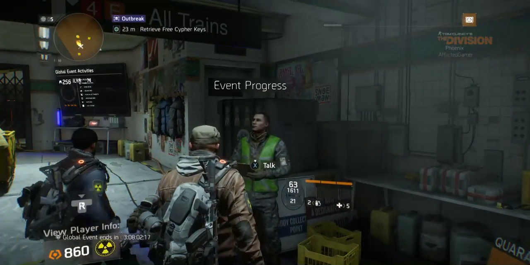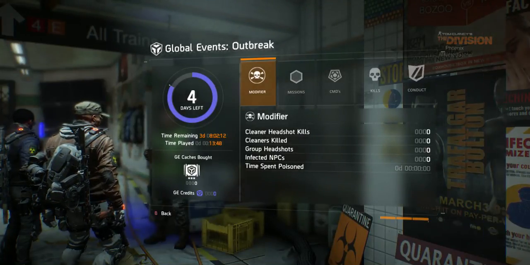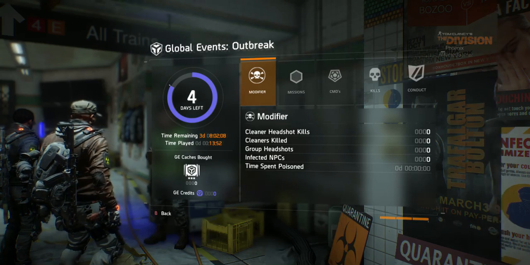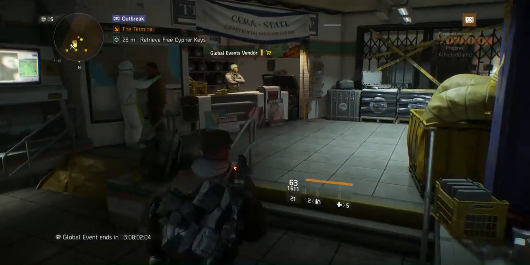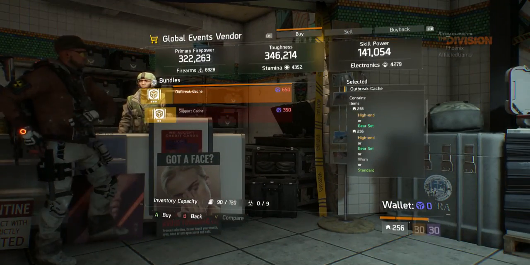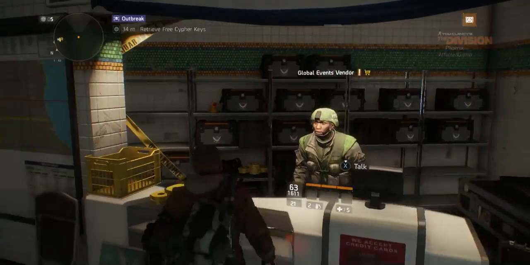Hello, event progress. Cleaner headshot kills, cleaners killed, group headshots, infected NPCs, and time spent poisoned. Awesome. Alright. Best gear in the city. Do you have anything for me for free yet? No. Alright. We're broke. We gotta go get some.